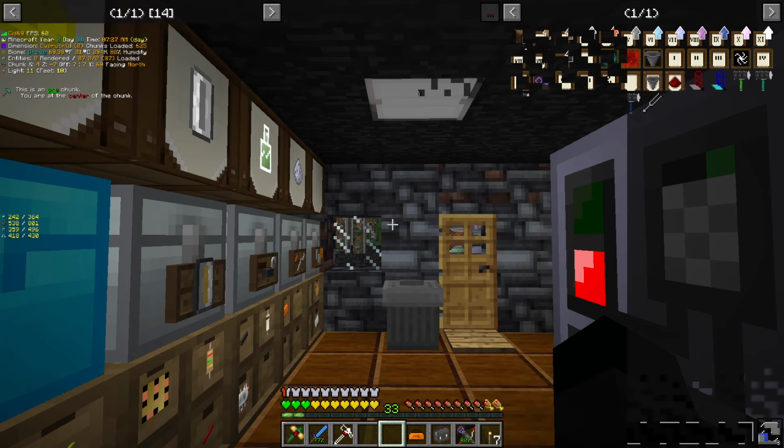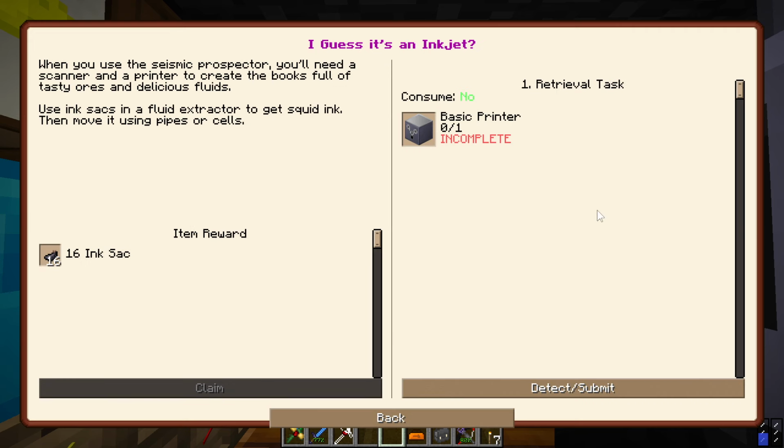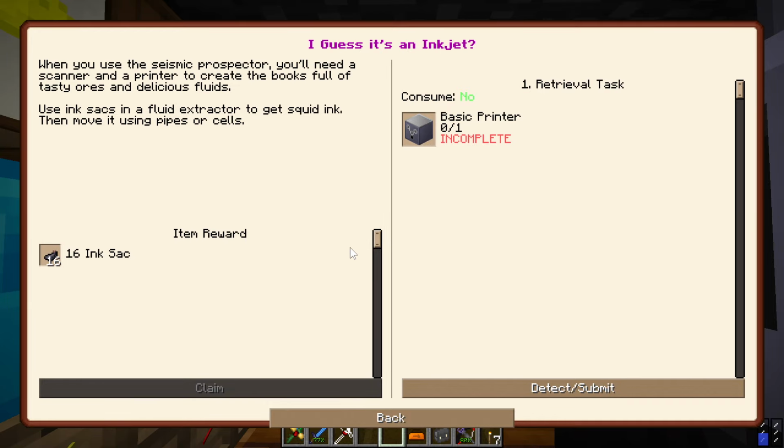Now, if I go and have a look, wrong button, at the next quest, basic printer. When you use the seismic printer, you'll need a scanner and a printer to create the books full of tasty ores and delicious fluids. Use ink sacs in a fluid extractor to get squid ink, then move it using pipes or cells. I need a printer, which means I need an LV machine. All right, I've got all of that.